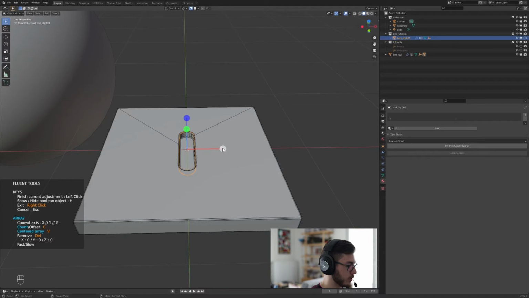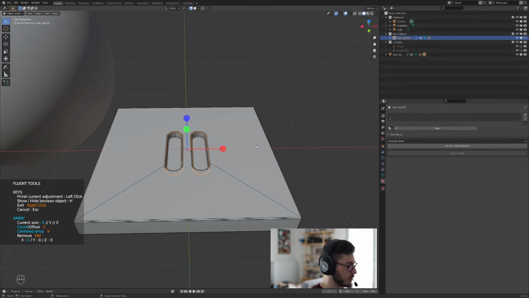So you need to click on the red one and then if you drag your mouse on the right, you're going to see now that you can choose the distance between the two objects. So let's say we want 3 of them, not 2. Now you need to press C on the keyboard, and it's not going to change anything.